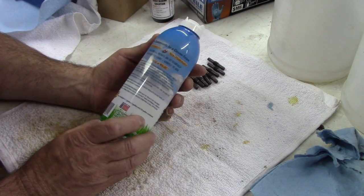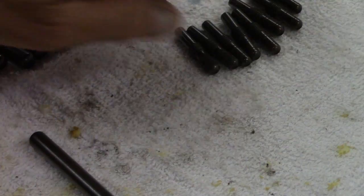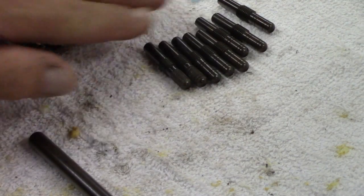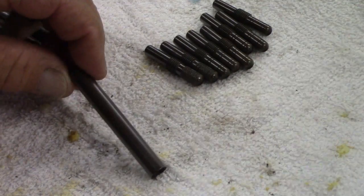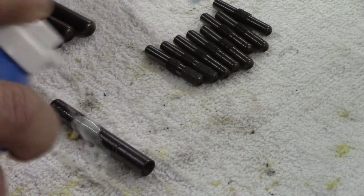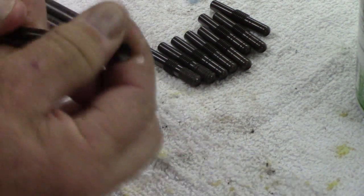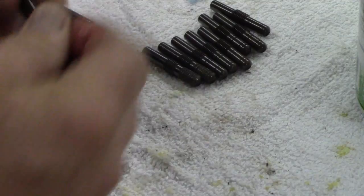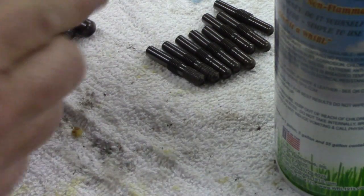So we're going to give this stuff a try on our scribes here. So you can see how these look. They're fairly shiny. They're black in color, and we're just going to get some of the spray on here. We're going to rub it in with a hand. I'm going to even squirt a tiny bit down inside.